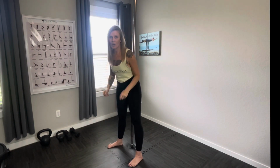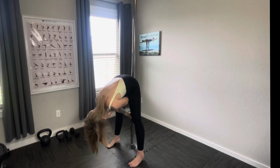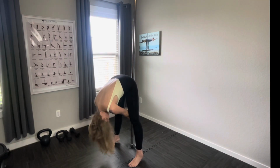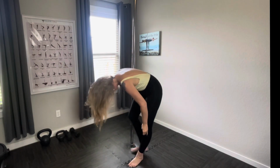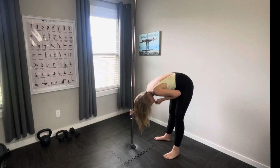In the forward handstands, we're going to start in traditional yoga in down dog. But before we do that, I'm going to show you the variations that you can do in case you can't go all the way upside down. So if you have any wrist, elbow, shoulder, back problems, you can either do reverse fold. Your head is hanging down. You can do forward fold.